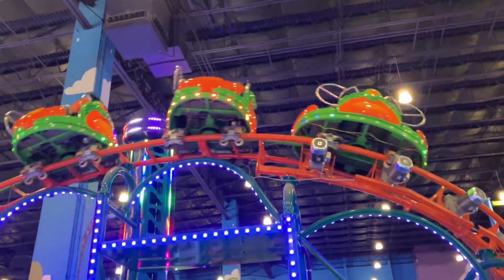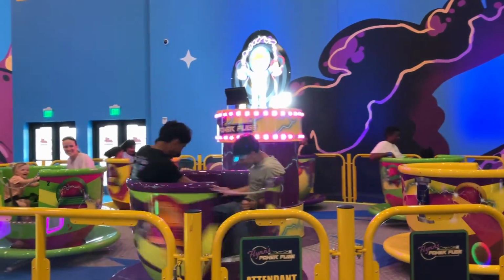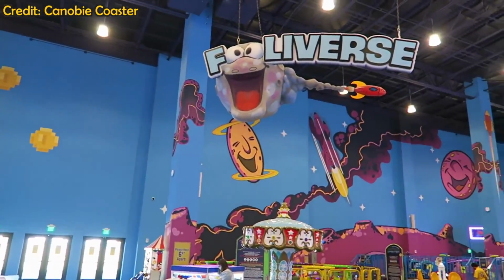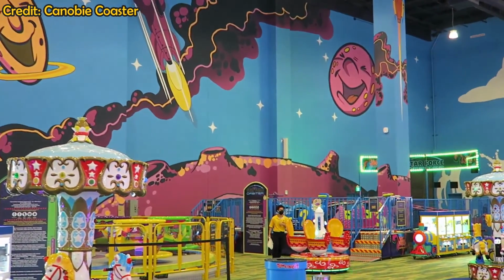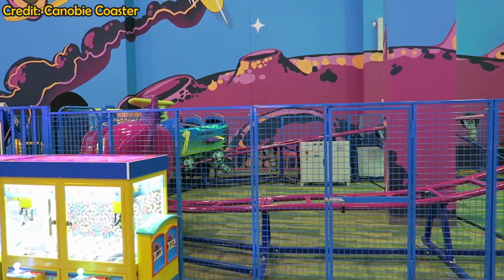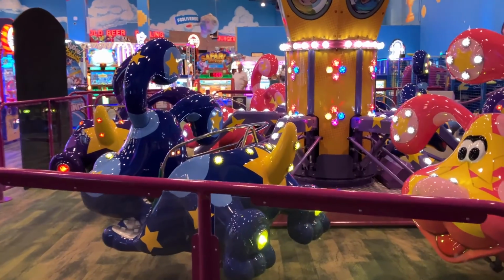One advantage of arriving at opening is the rides in the Foolerys, the 3 Kiddie rides, will likely have their own operator at this time, which will make getting a couple laps on this coaster easy. Towards the middle or end of the day when the park is slower, this area will have rotating operators, which makes it more difficult to get rides and re-rides on this coaster.